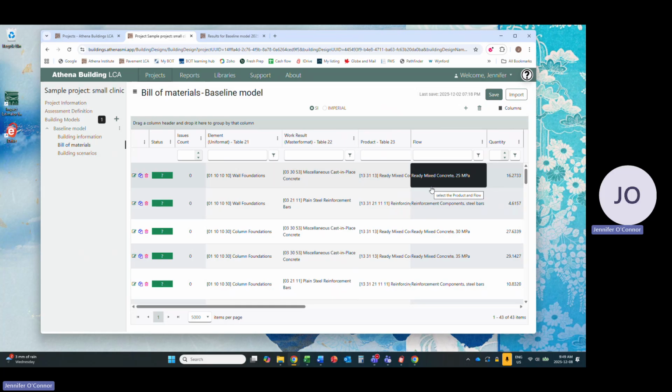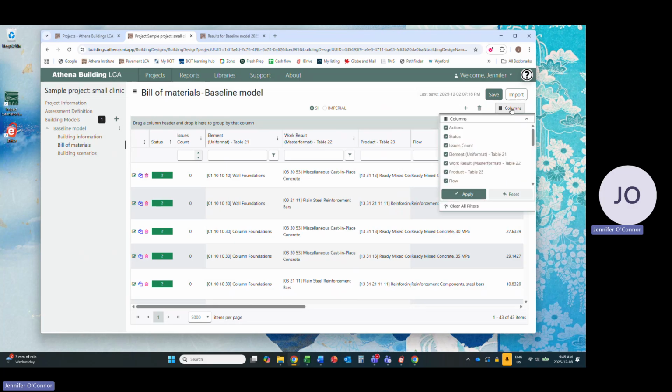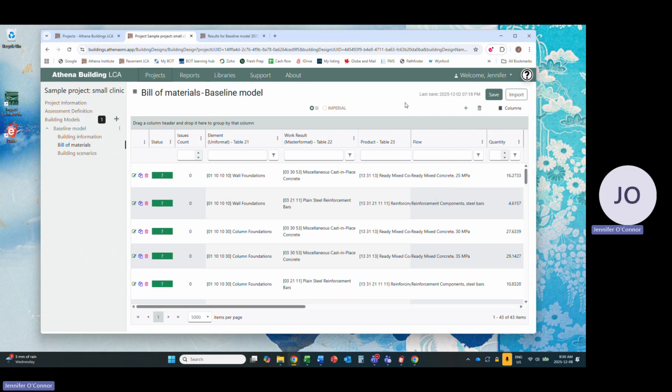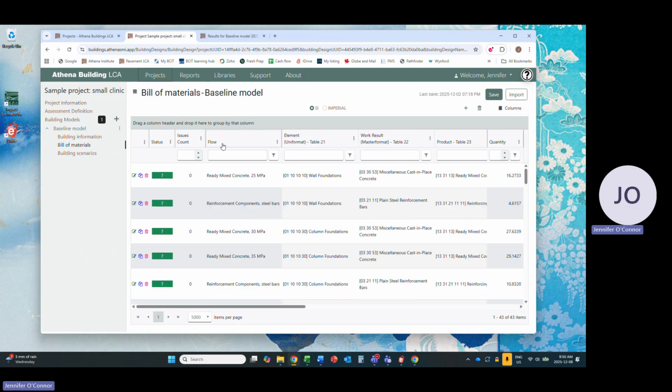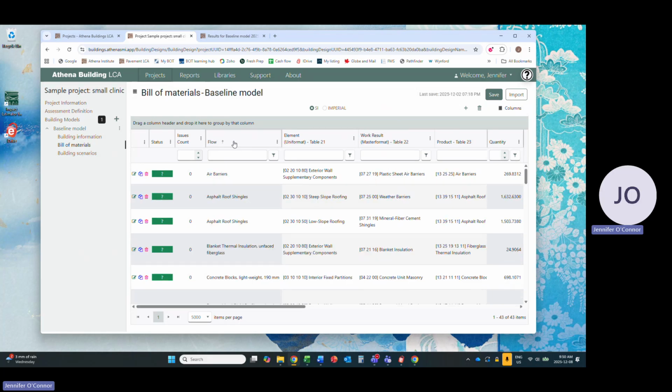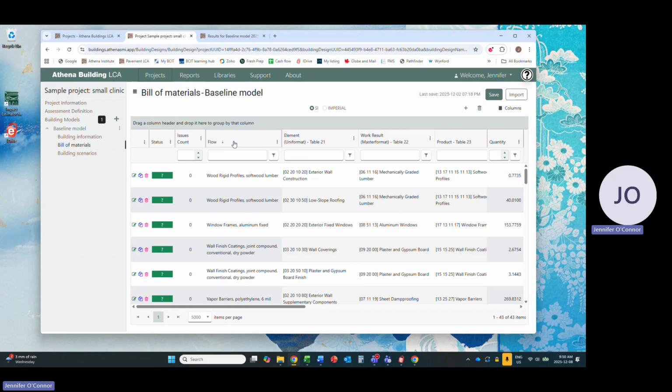The next thing I want to show you is how this table and all other tables in the tool are very dynamic and customizable. So let me show you some of the things that you can do here. First of all, you can choose which of these columns you want to show or hide. So up here in the columns drop down, you can turn these off or on. Next, you can change the order of the columns. If you want to see, for example, flow a little bit more towards the front of the table, you can move that anywhere you want it and drop it there. You can sort any column just by clicking in the box. One click sorts ascending, two clicks sorts descending, and one more click will clear it.